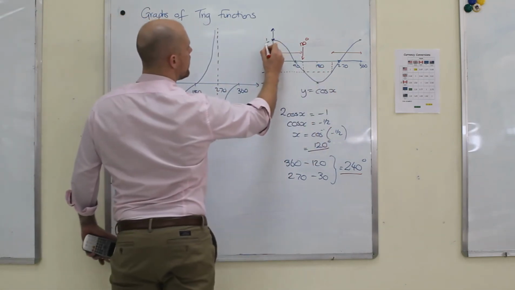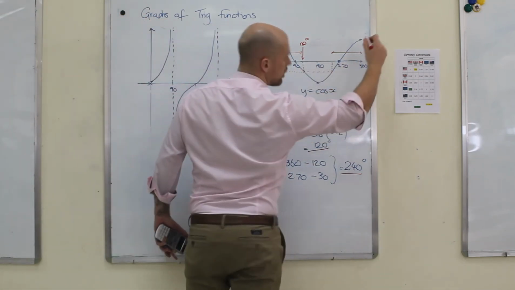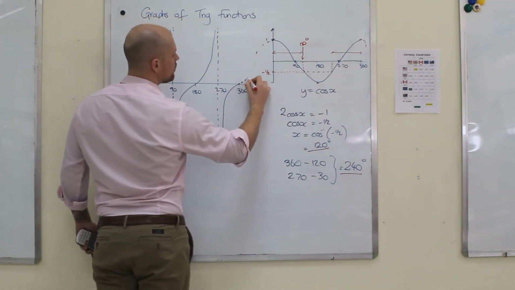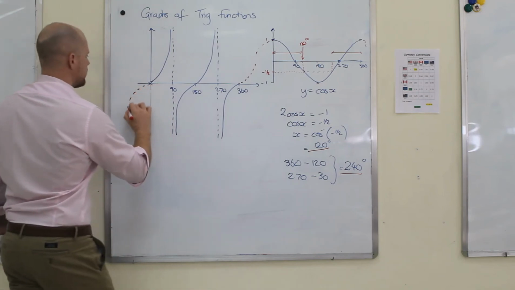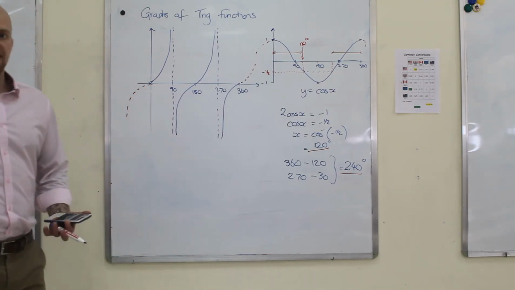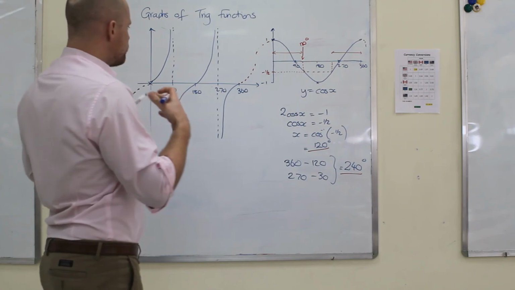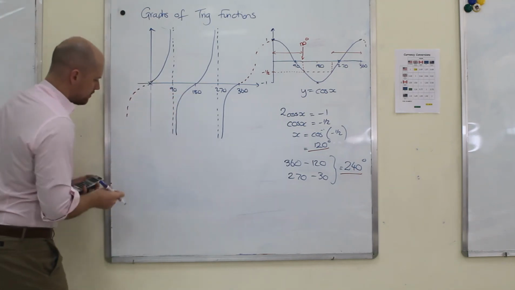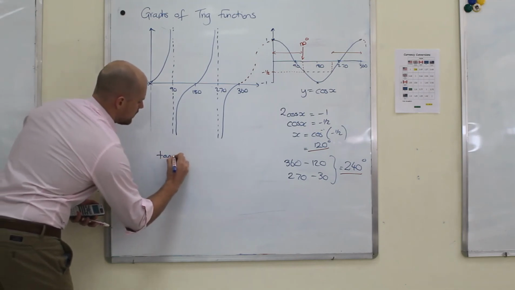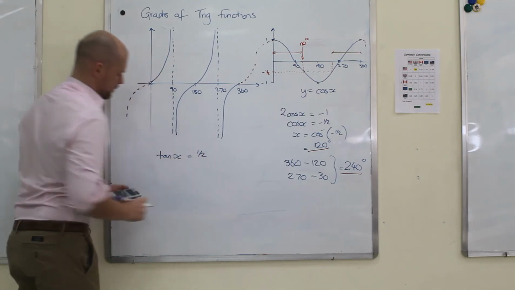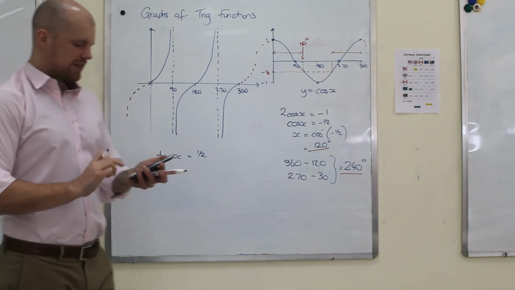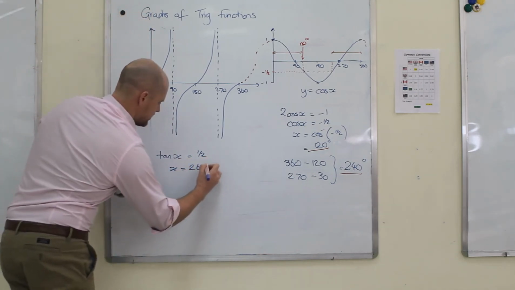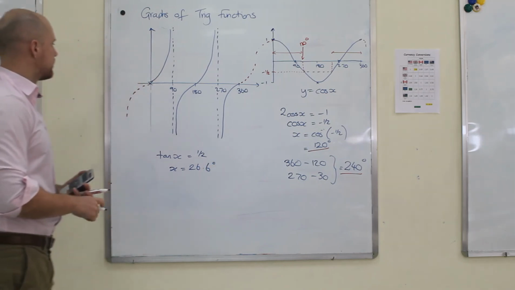The line does carry on. So just like this one here with the cos, it kind of carries on and goes down and up and down and up and down. Same thing with the tan. The tan graph carries on up there and does carry on down there as well. But you don't necessarily need it. You probably won't be expected to solve it, but let's say you wanted to solve tan x equals 1/2. I'd go tan inverse 0.5 to get my answer. x is 26.6 degrees, again to 3 sig figs.